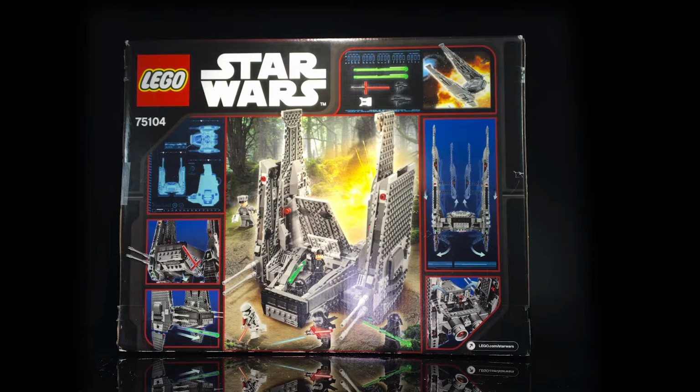Shows you, we'll go counterclockwise, just by the numbers in the corner. So you see a little blueprint of what it does. And then there's Kylo Ren standing there with his different headpiece on, and it shows you that the bottom wings kind of extend, and it's got some green missiles that it fires. And there it is in battle action in a picture.